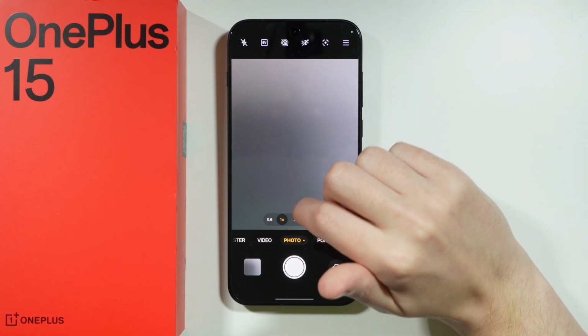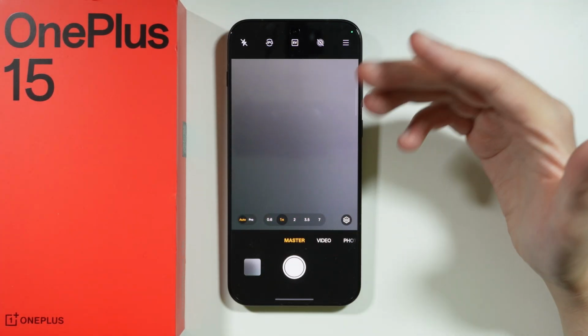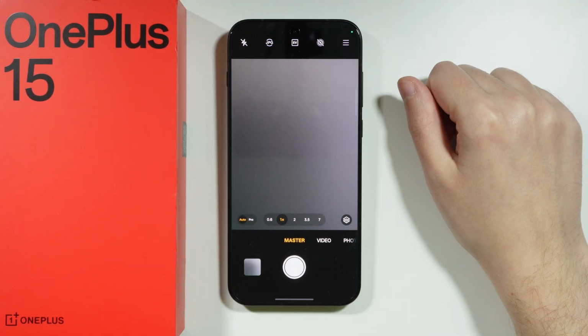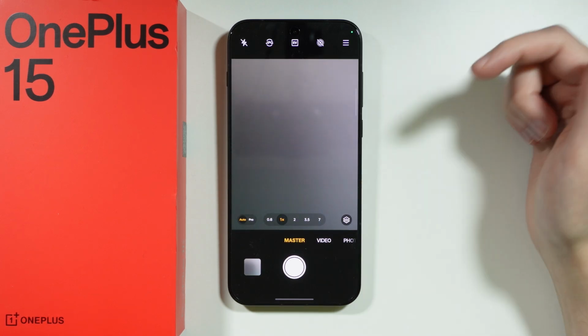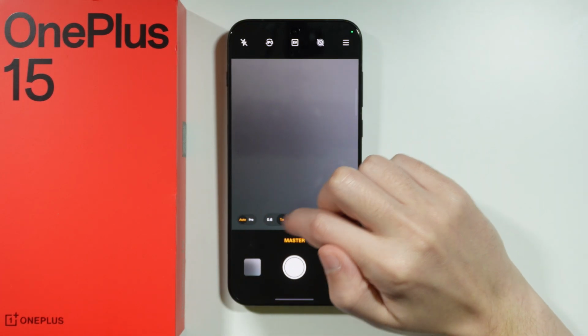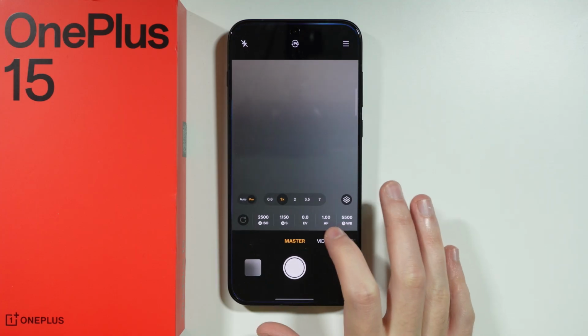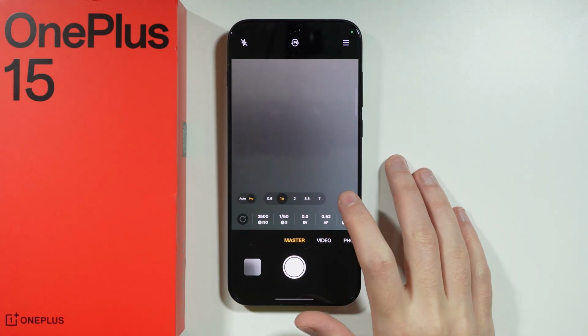Now, what we can also do is use, of course, the Pro mode in here. If we go to Master, then of course we can use this Pro mode. It is called Master in here, but by default we have this option set to Auto over here on the left side. So if you want to see these parameters for the Pro mode, then we need to switch to Pro over here, and then you should be able to, of course, adjust these parameters.